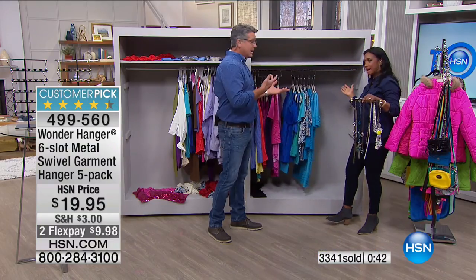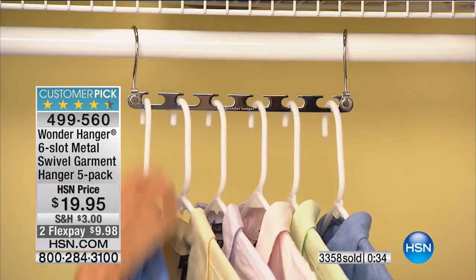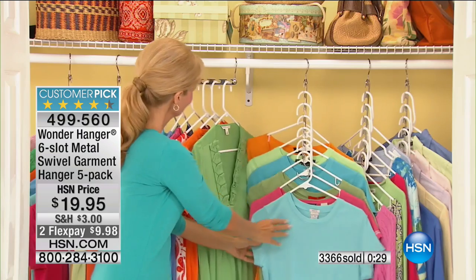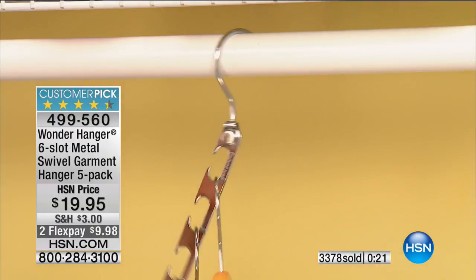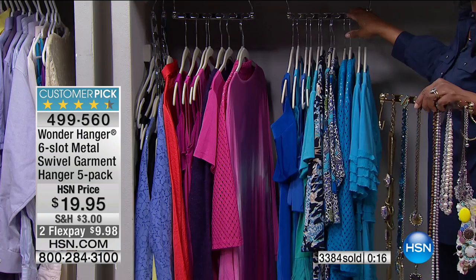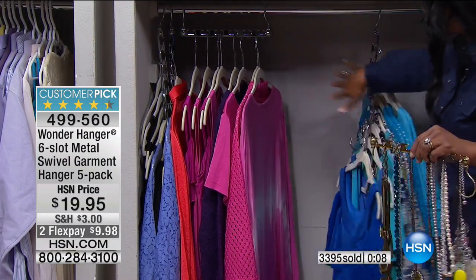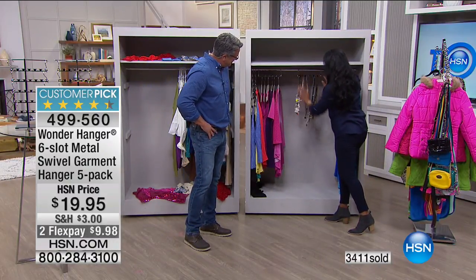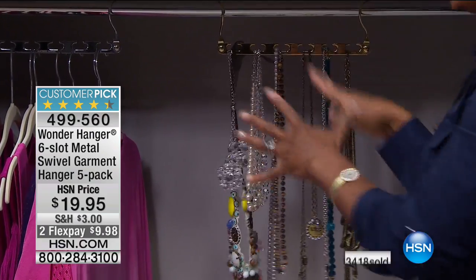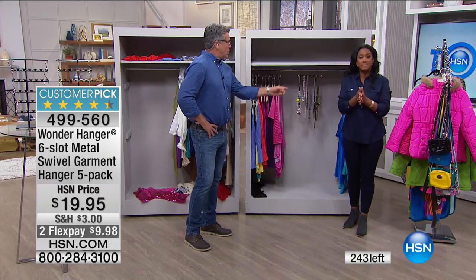You can put whole outfits together and hook them up on the same hanger. You can color coordinate all your items. With the thinner Joy hangers you'll be able to put more per Wonder Hanger — I've got 12 items here easily, color-coordinating all of my blue items. Now I've got something that looks like a Pinterest ad. It's $9.98 on FlexPay if you want to pick it up.